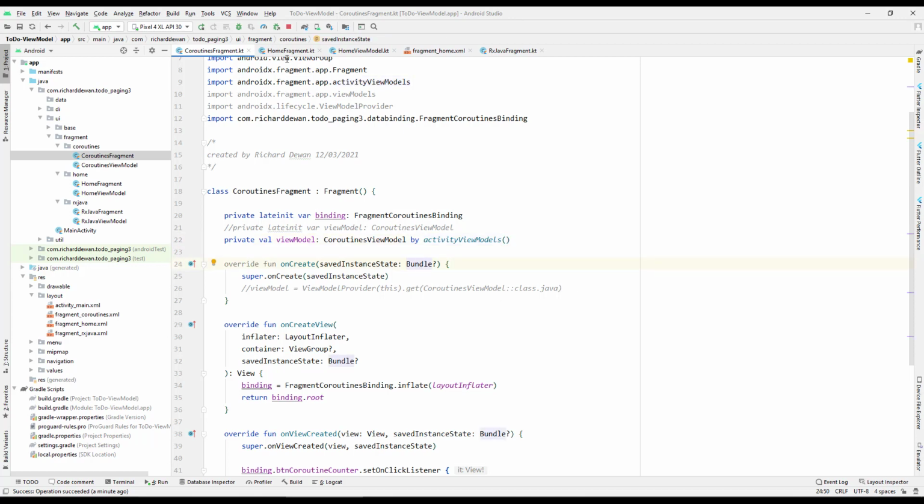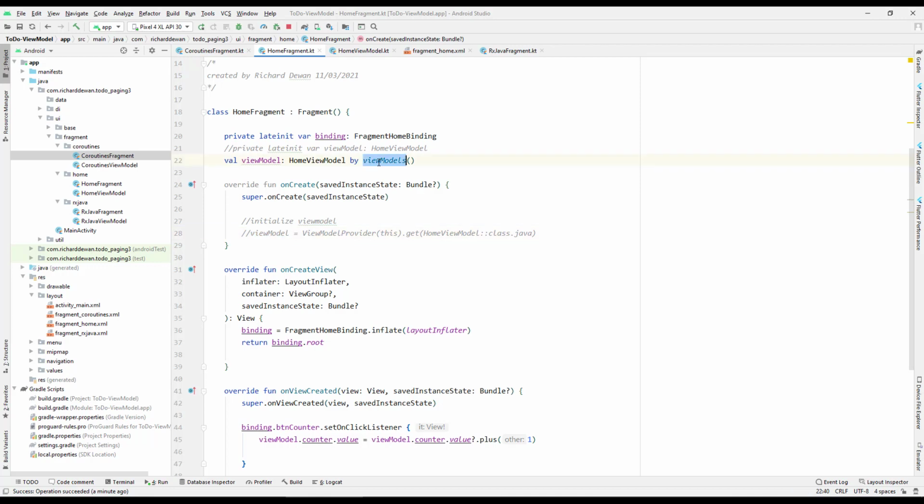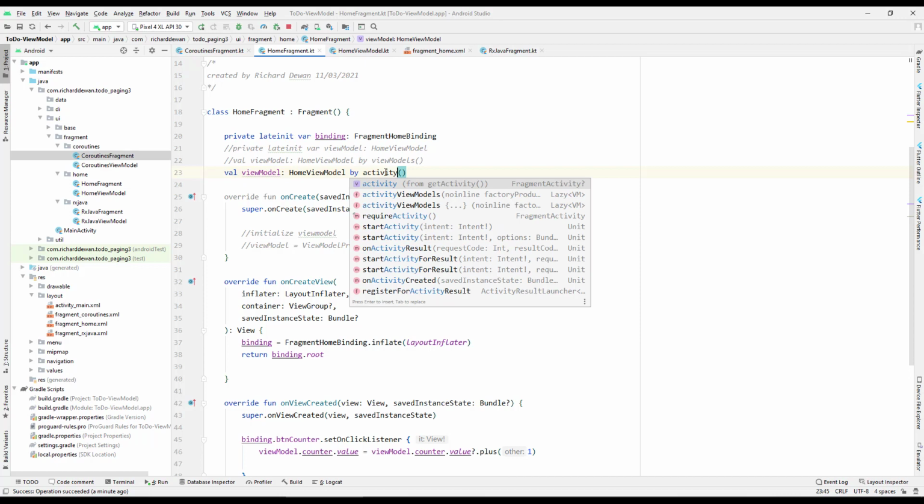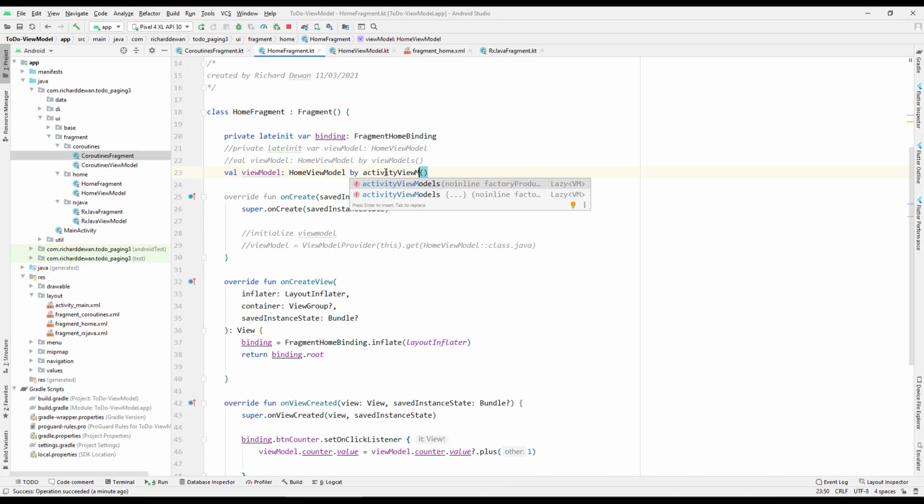If I go to the home over here, instead of the view model, I just duplicate that one, I think it's easier for you guys to see the difference. So I'll say activityViewModels.